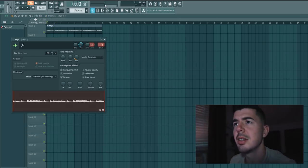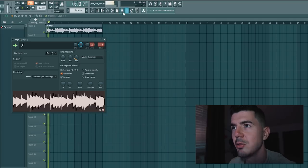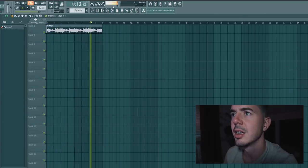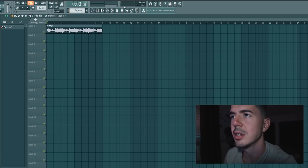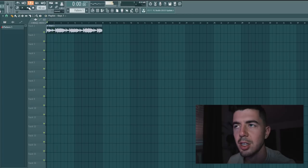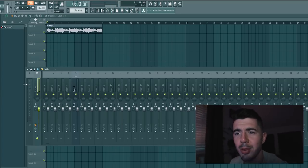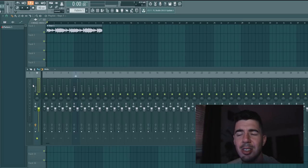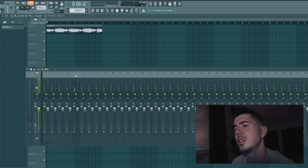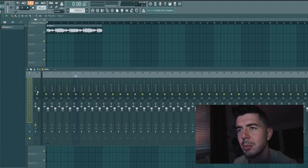Number four, going along with that third tip that I just gave, is when your beat is so loud that there is that static. So if we play that again, I'll turn it back up the way it was. This top thing, where it's hitting red and you can hear the static, you don't want that. If you're just exporting a beat and there's no static and it's a little bit over 0 dB and you're just listening to it in the car or whatever, who cares? But if you're trying to get your beats out, you don't want that staticky noise. You don't want it above 0 dB.